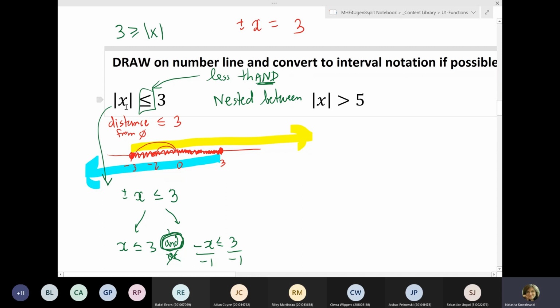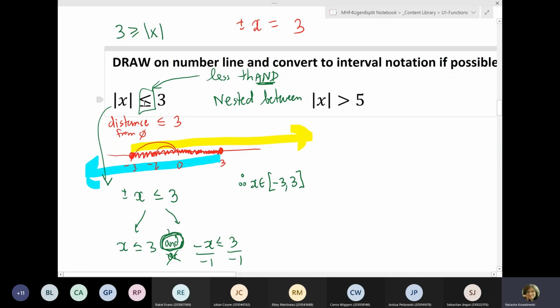So always try to put the variable first and then look at, okay, what's the symbol I have? If it's less than, then think it's going to be an and in between when you're shading it. Or if that's too much work, just think about distances and go from there. Because if you think about distances, you're done. And the solution, you would say, therefore, the solution is x element from -3 to 3 is a solution to this inequality.